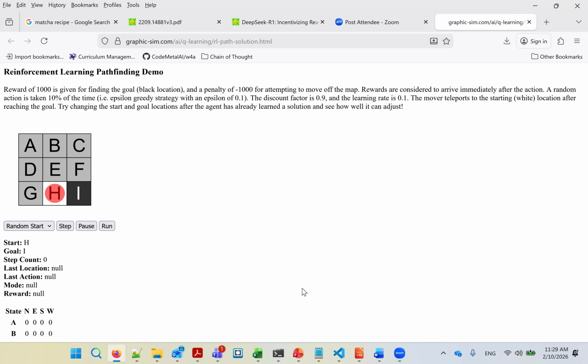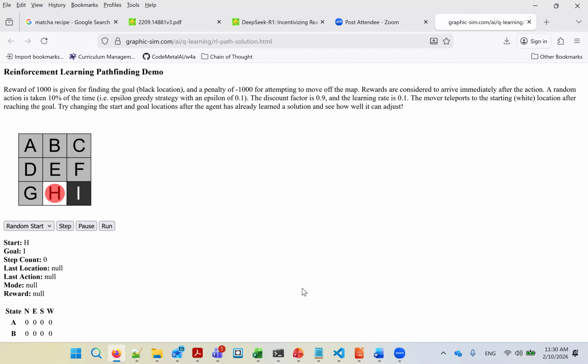There are some tools here for messing around with this stuff. Okay, let's take a look. This is the start of our Q table over here. We'll look at that in a second. This shows the start state and the goal state and how many steps we've already tried, the last location we were in, the last action we've tried, the mode, explore or exploit, and any reward that we just got. So track things. And the level at which I expect you to understand this algorithm is literally that you should not be surprised by anything it does.